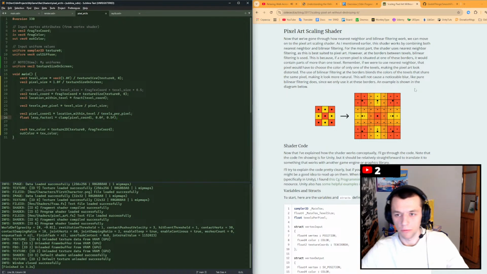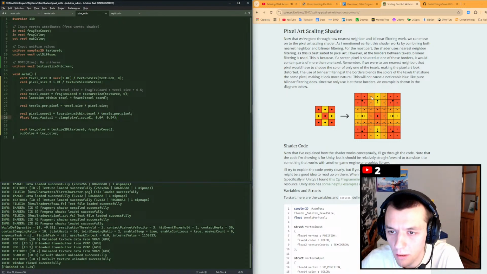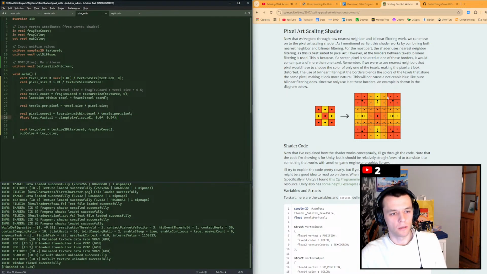Okay, I wrote this because we will not need to clamp if this coordinate is further away from this boundary by a half of the pixel. You see? Yeah, I think that makes sense.